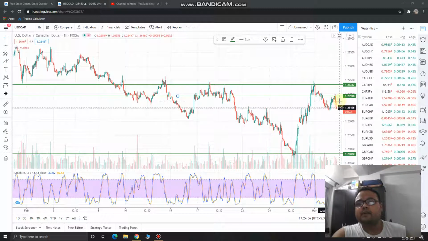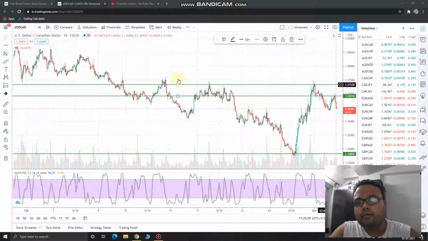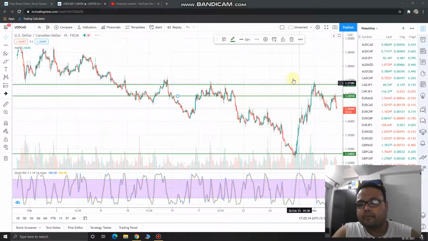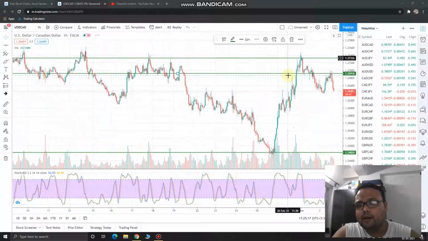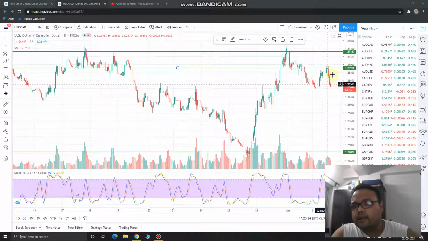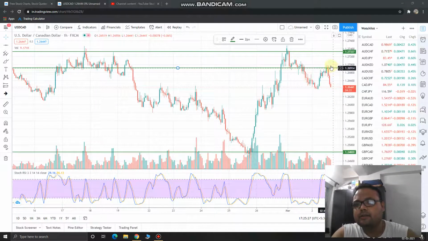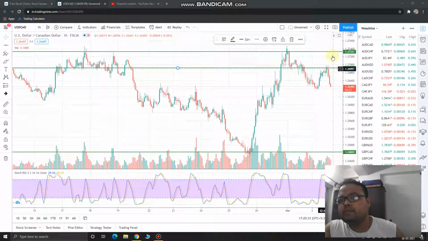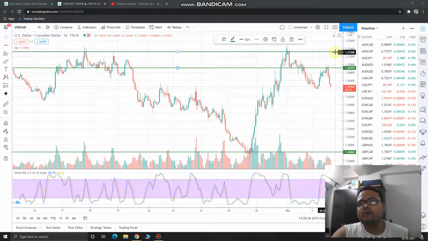In case market crosses this level, there is 1.2732, this level, this is the ultimate level. In my previous videos also I have talked about how important this resistance was. Hopefully you remember. And you can see market could not break the resistance and market had to come down. So if market crosses this small resistance, crossing it will not be a big issue for the market. In case market goes up to this level of 1.2732, this level is very important.